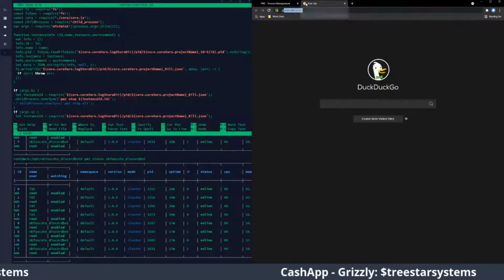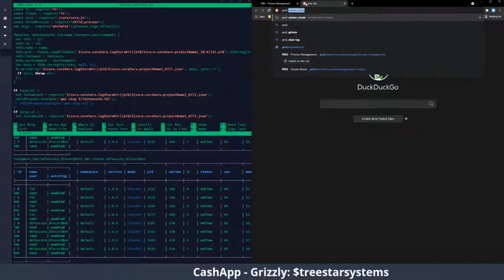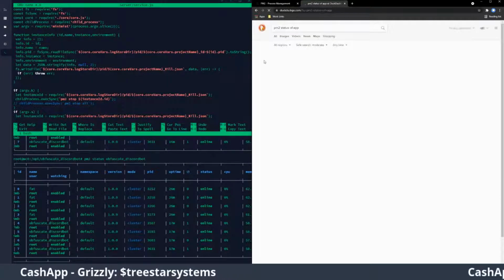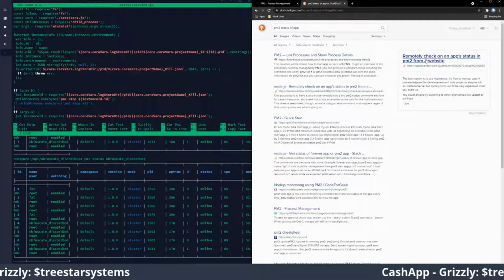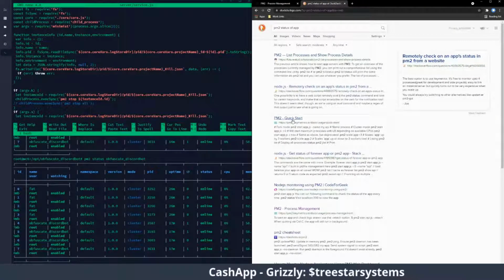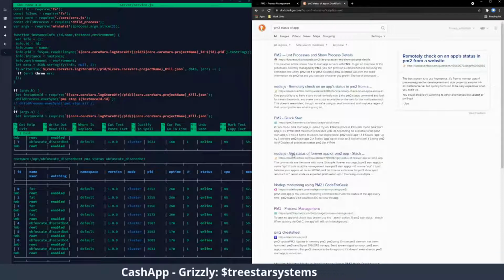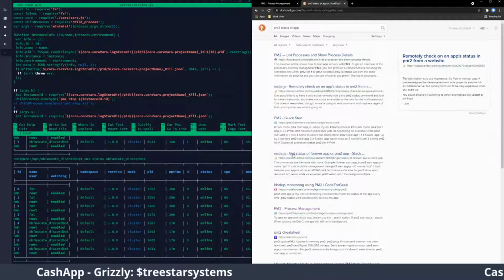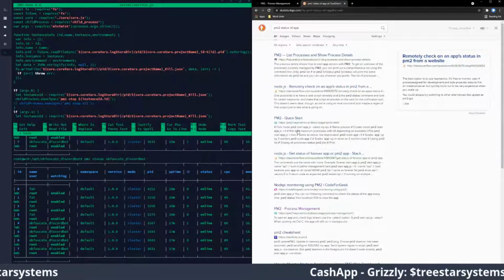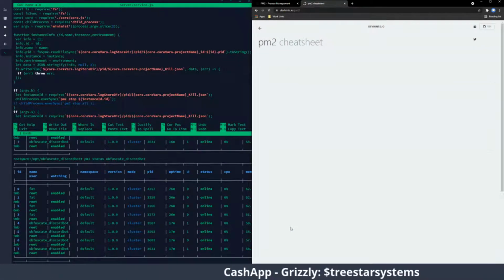All right, PM2 status. Let's look at this cheat sheet here.